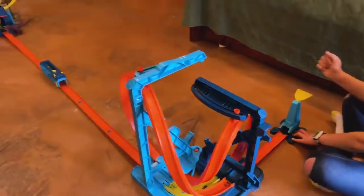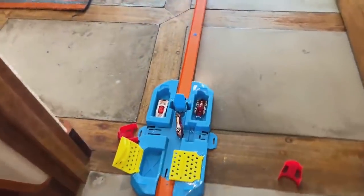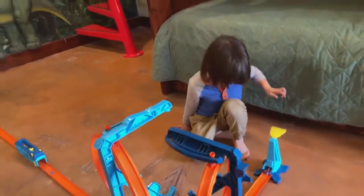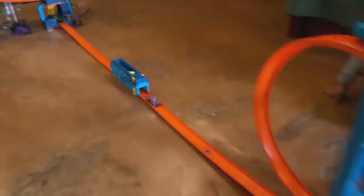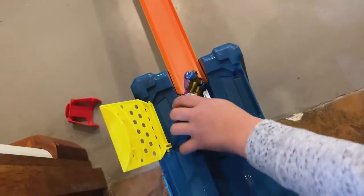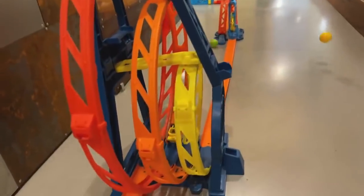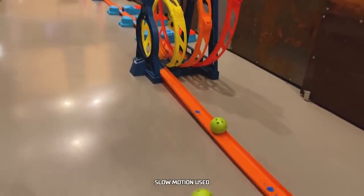First up is ClearSpeeder — it's going so fast! ClearSpeeder made it through the Hall of Loops, but crashed in the U-turn. Next up, Night Dragon crashes right on the way out of the dinosaur jungle. Pixel Shaker makes it over the monster truck bridge, but glitches out in the Hall of Loops — it gets jammed by a ball!